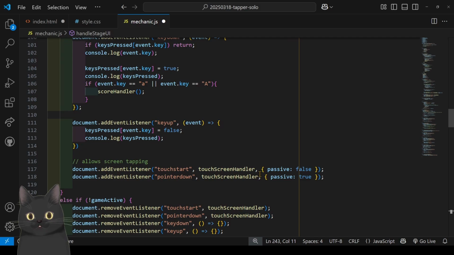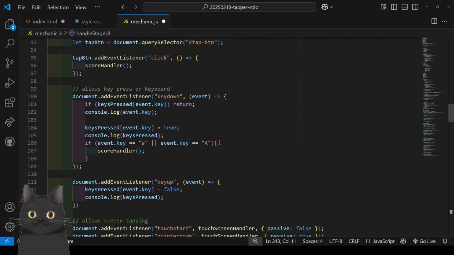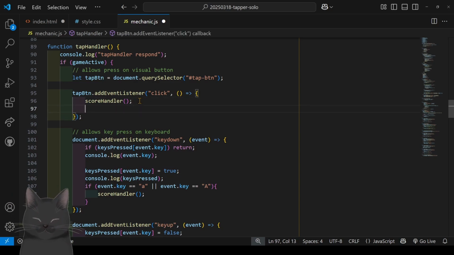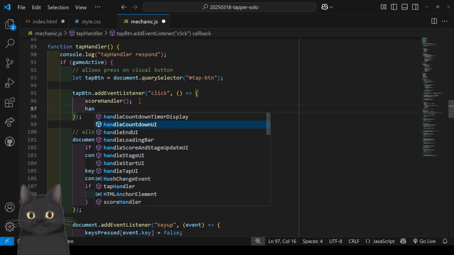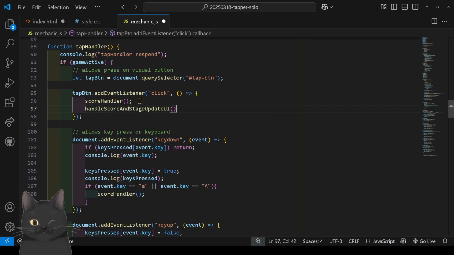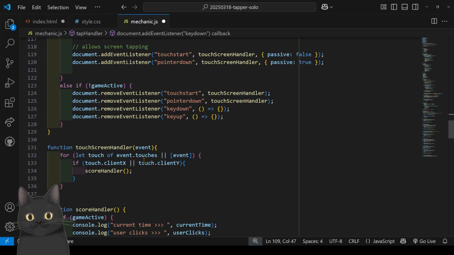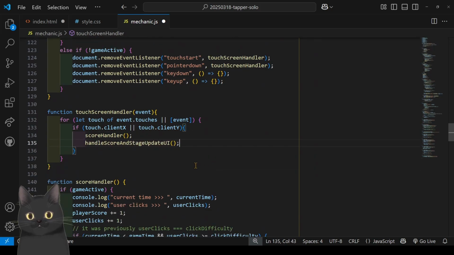Okay, so while they are doing all this, what we want to do is the updates right after the score handlers here. What was it? Handle... okay, this guy. So we'll do this. We'll just implement the displaying of this.